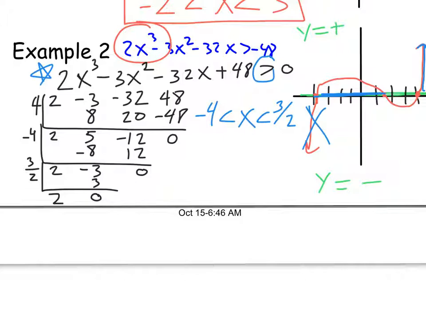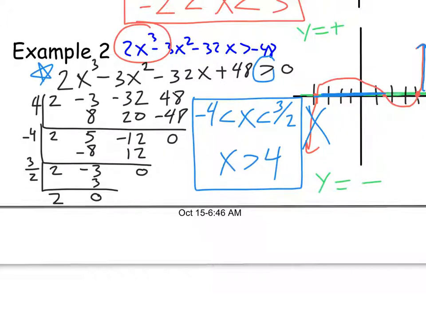Okay? Once you get to 1.5, that changes until we get to 4. And from there, you can put in any number that's bigger than 4, and you're also going to get a positive answer. Notice the difference here is that I have 2 separate intervals. On the quadratic example, we just had the 1, right? It was from -2 to 3, and that was it. So I could summarize all the solutions in one interval. This one had 2 separate ones that were not connected, so I had 2 inequalities where I had to say it.